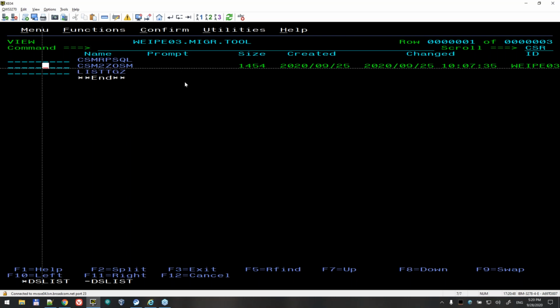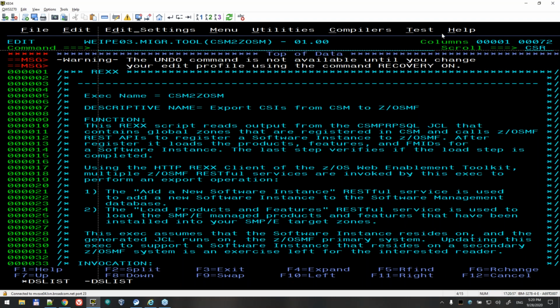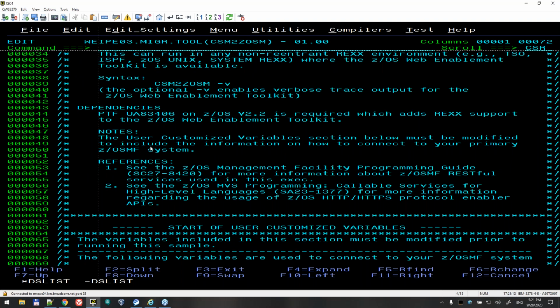So you just need to focus on this CSM to zOSMF REXX. Let me just open it. There's a whole description how this REXX should be used. Basically, what this REXX does is it invokes a REST API against a running zOSMF instance, and using this REST API, it registers each SMP environment one by one.